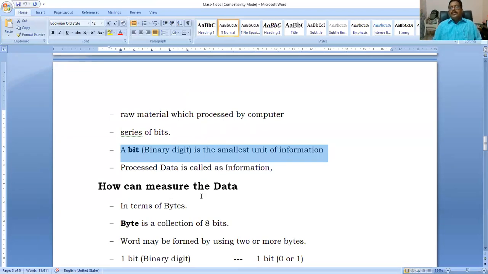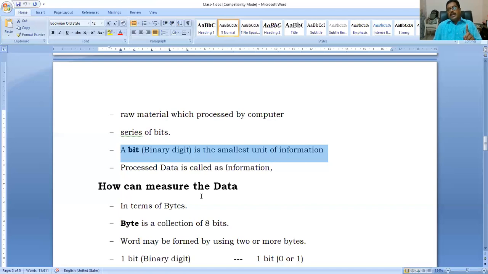Here, data is considered in the form of bits. A bit is nothing but either 0 or 1. It will be in the form of zeros and ones. Because of this, any data is a combination or series of bits. Why do we specify zeros and ones? Because the computer understands that particular language only.